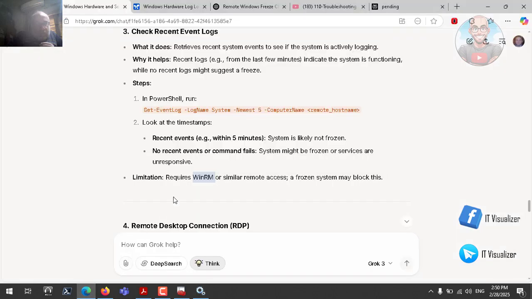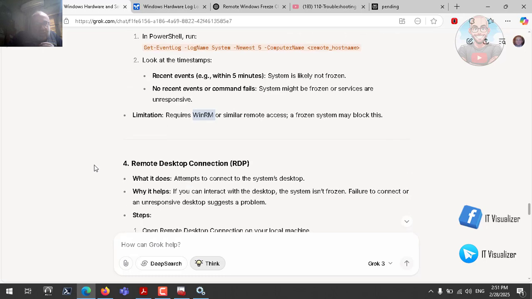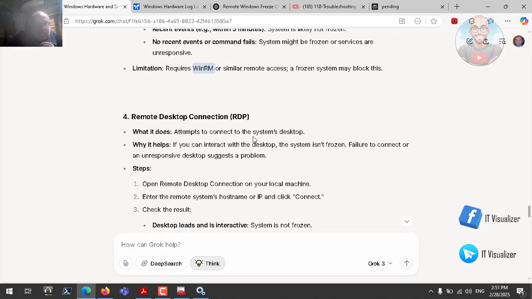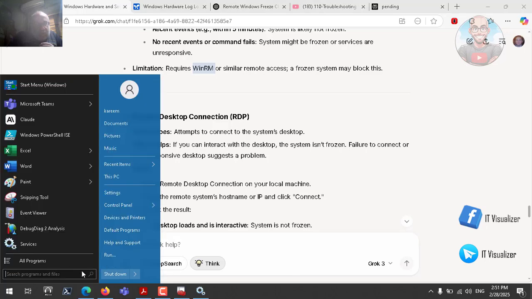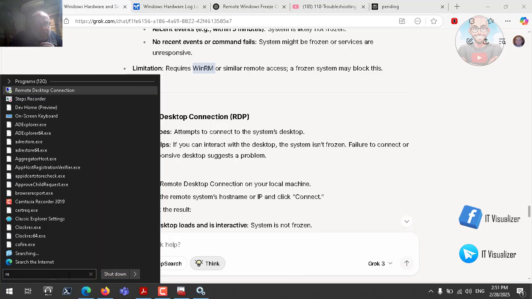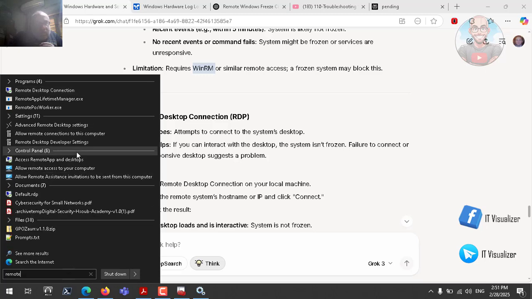Another question at the end, I will ask it how we can test if the WinRM is enabled on the remote machine. We need to make something like this. Okay, remote desktop, the normal one we all know, open remote desktop. This is the one, we have seen this before. You have remote desktop, this is the one.